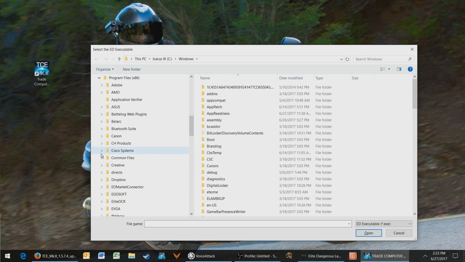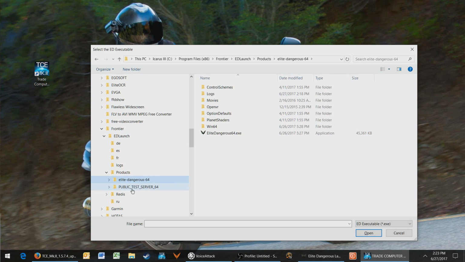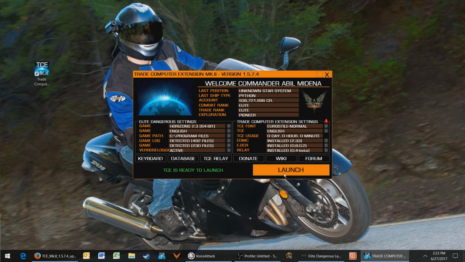I'm pretty sure that's here: Frontier, ED Launch, Products, Elite Dangerous 64. This public test server is beta stuff, so you don't want that. Elite Dangerous 64, that's the exe. Click Open, and it detects Horizons 2.3, English, game path, and so on. So you're good to go. You can launch TCE.